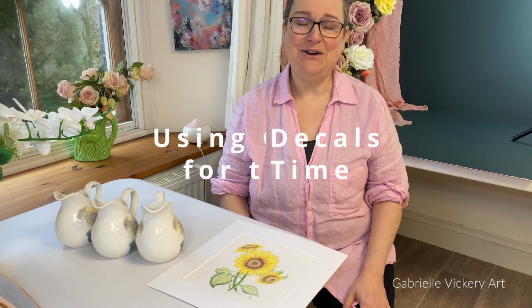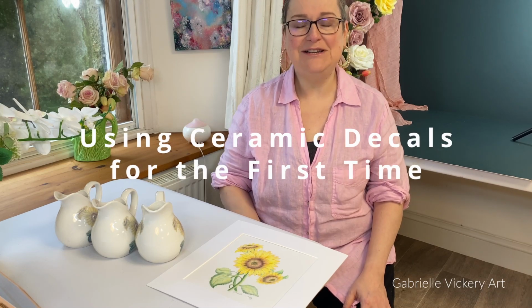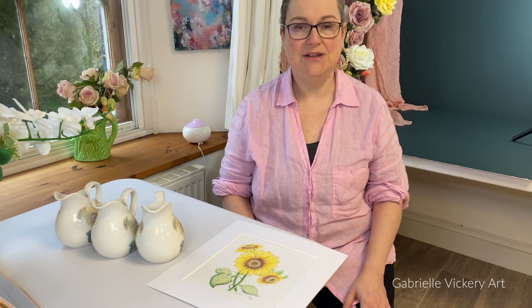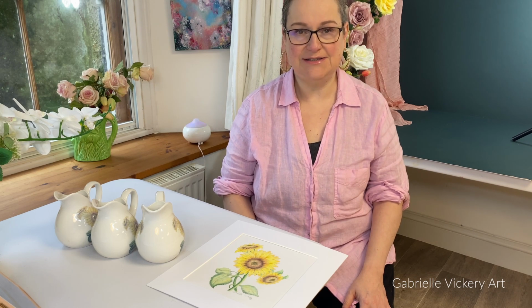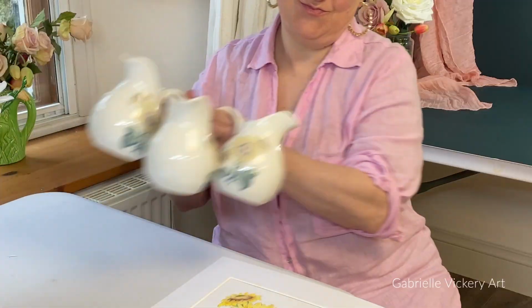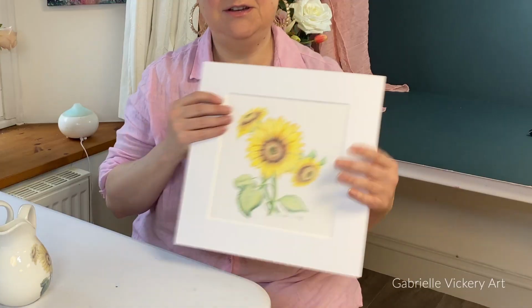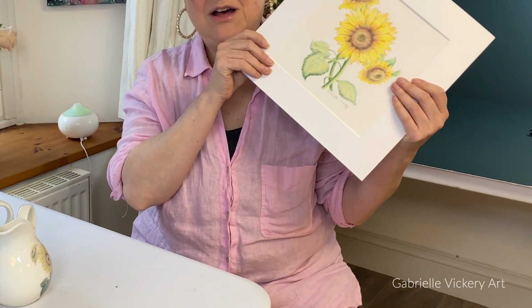Hello you lovely lot. So today I'm going to take you through a commission that I recently did, which was to design a set of jugs, a little bit like these, not these, but a little bit like these, with a sunflower design. I'm going to show you how I transferred this drawing onto the jugs.